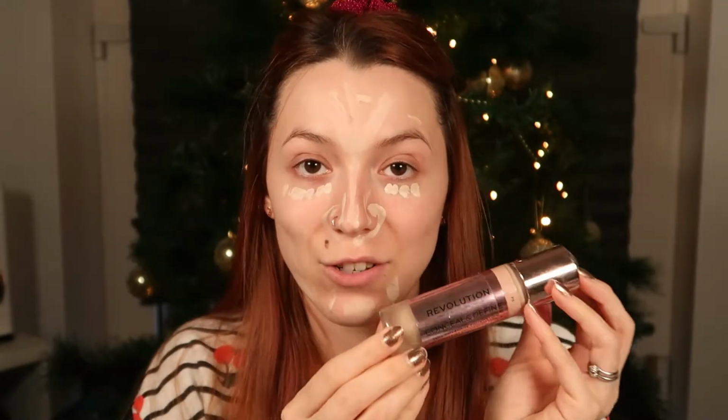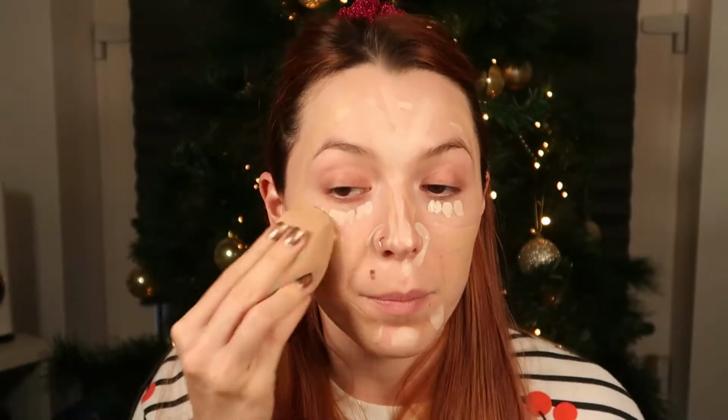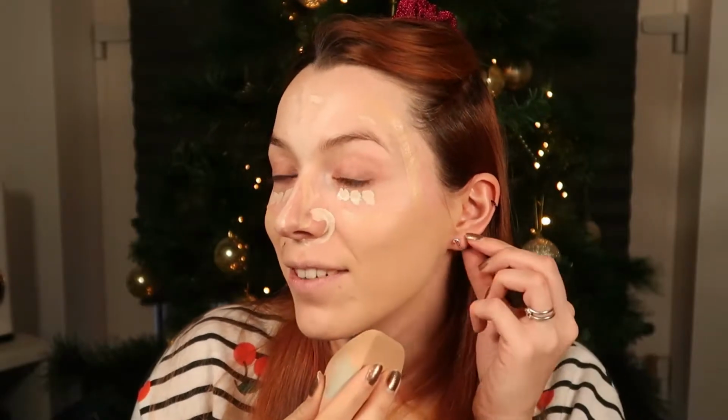And now I'm going to add on the Revolution Conceal and Define Foundation, a full coverage foundation, and I wear the shade F5. Oh, let's just get you out the way there, hair. And now we are going in with a damp beauty blender just to blend that in. I even have little candy cane earrings in today.